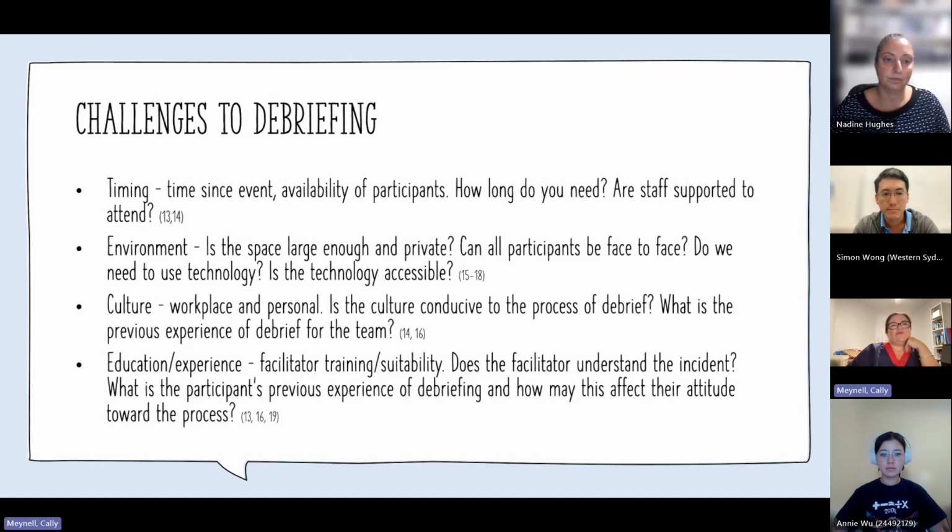The workplace or team culture also plays a significant role in success. In environments that are characterised by a culture of learning and self-reflection, debriefing tends to be highly effective. Conversely, in dysfunctional teams where discontent is prevalent and communication is poor, critical incidents may occur more frequently and successful debriefing becomes challenging. Some teams or organisations may foster a blame culture where employees are hesitant to disclose errors due to fear of repercussions and disadvantages. This type of fear can inhibit an open discussion and hinder the effectiveness of the entire debriefing process.